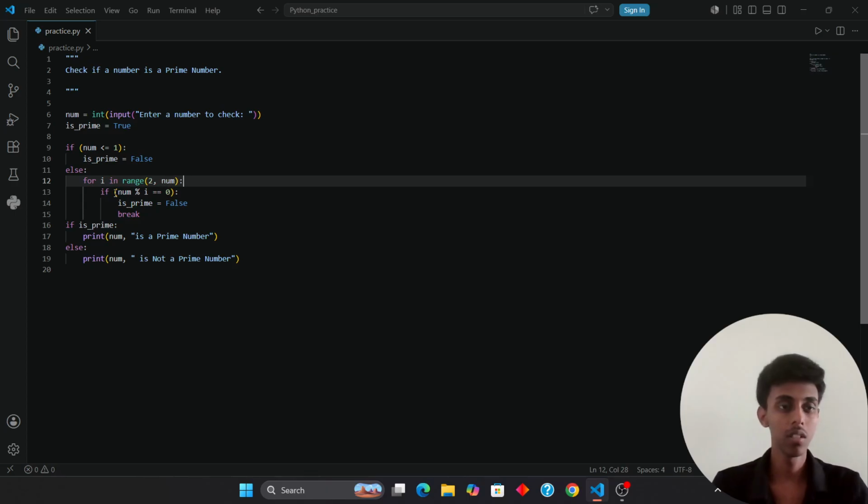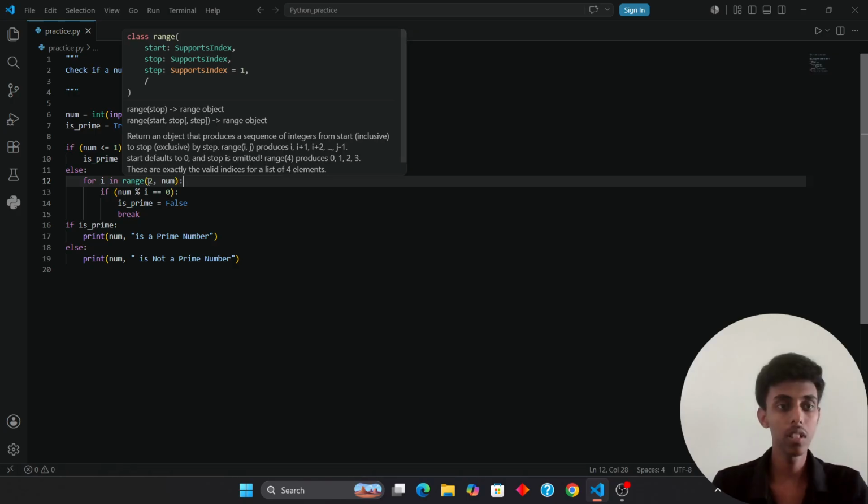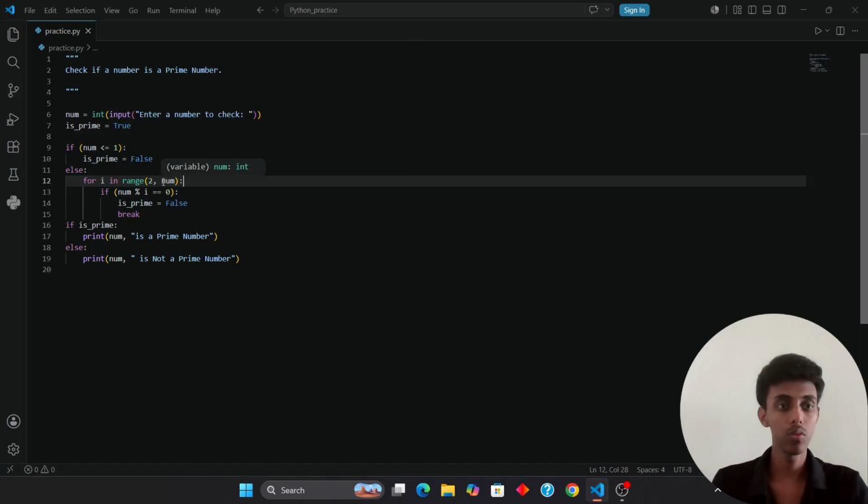Now it checks if num modulus i is equal to 0, meaning if num is divisible by any number in the range from 2 to num minus 1, then is_prime is equal to False, because a prime number is only divisible by 1 and itself.